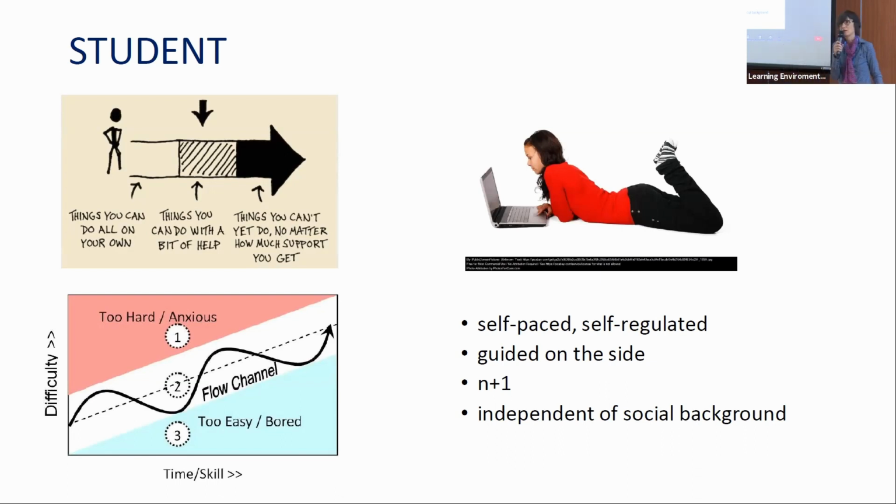Now, what does that mean? That means that due to the system assigning the tasks on each individual level, they were able to develop in the zone of proximal development. That means the tasks were neither too easy nor too difficult, and they could study on their level. And one nice side effect is that this all comes independent of social background.